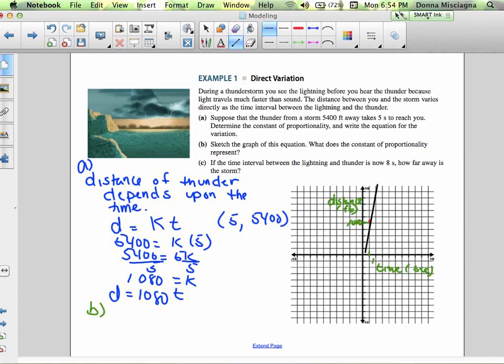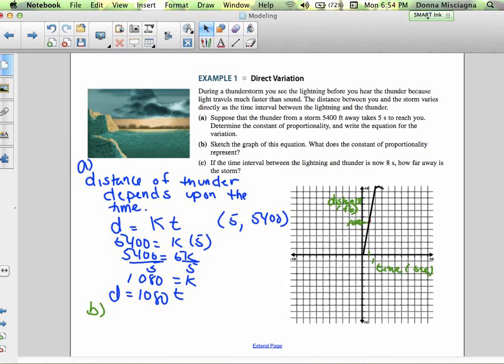So notice our line is going to go through the origin as soon as I move it there. Not bad. Not bad at all. Distance can't be negative, so we're going to stay in the first quadrant. I'm going to have to figure out where to put things so it ends up in the place where I want it to be. So there's our equation. Notice we go through the origin, and we have a slope of 1,080.